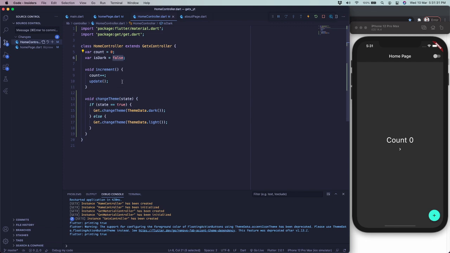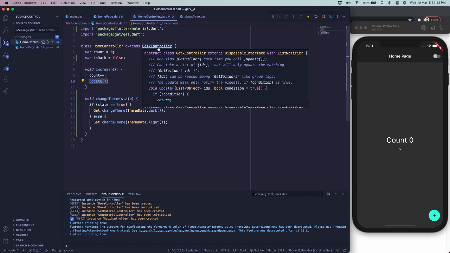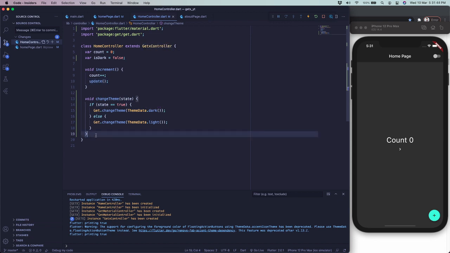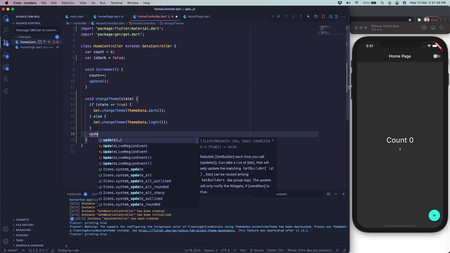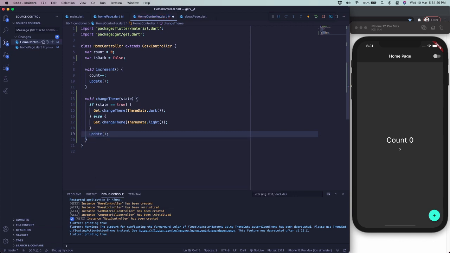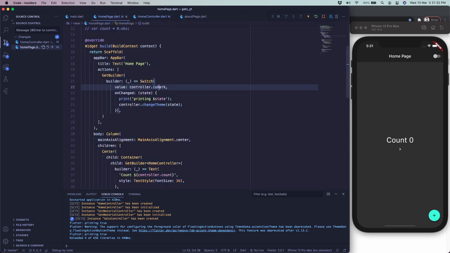So what we have to do, as I explained in the earlier video, like increment is getting count plus plus, but as well we have to use this update which is coming from the GetX controller. So in this method, we have to call update as well. Okay, so that is one part. Once that is updated, we can click on this and see if the changes are happening.